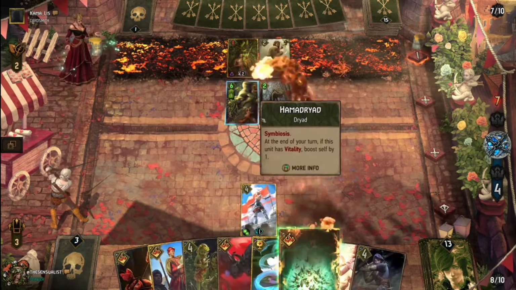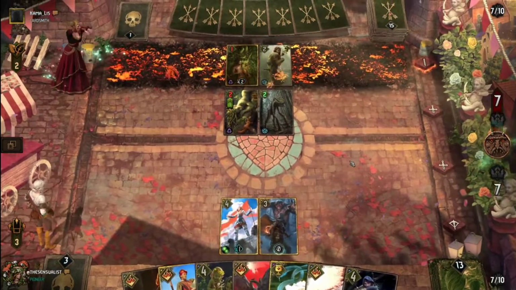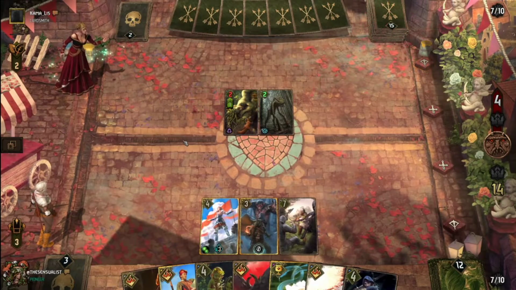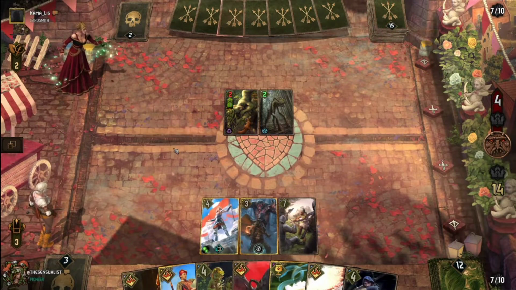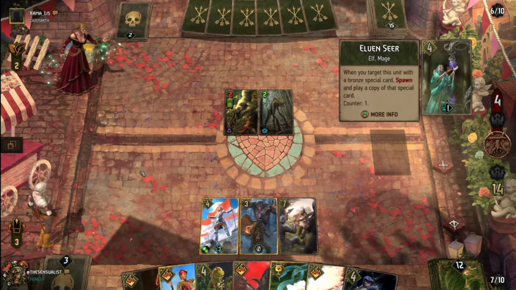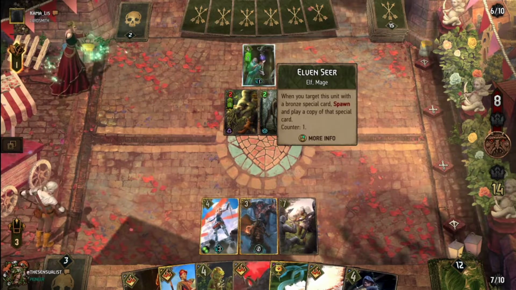And I like this bomb on Hamadryad too, because that means that next round I could take them out with leader, but I don't even really need to, if I don't want to, because now they have Veil. Now you can't give them any more vitality. So that's another cool use of Dimeridium Bomb.